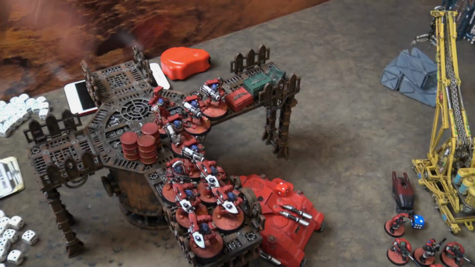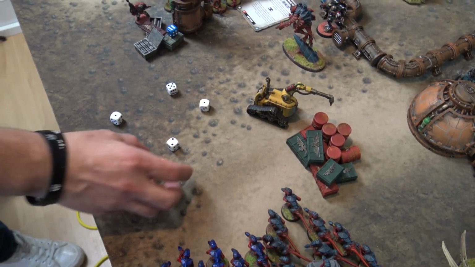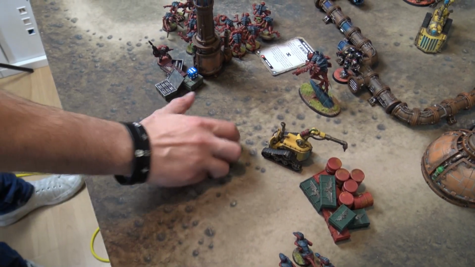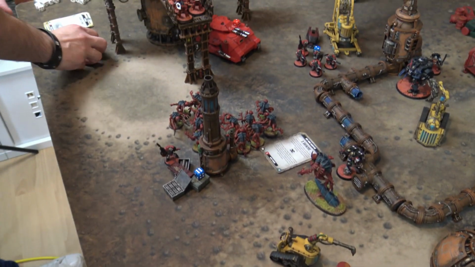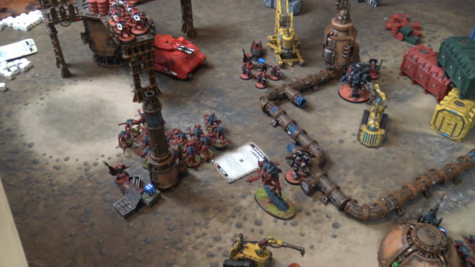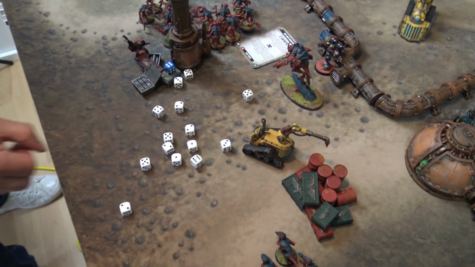Okay. Rinsing, repeating with the second squad. Here we go. Number of shots. I'm going to use a command point. Yeah, go for it. That's a better call. 10, that's 14. So 5. And you're down to what, 8 command points now, I think? 7. 7, sorry. You're right, yeah. Thank you. So, hit on 3s.